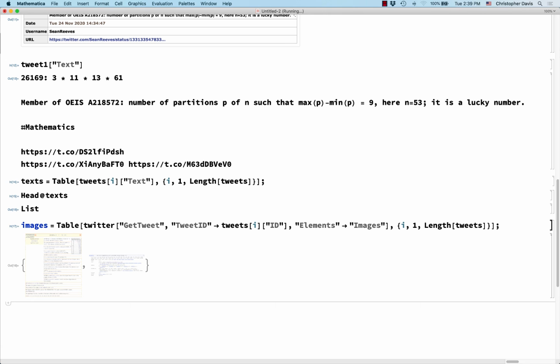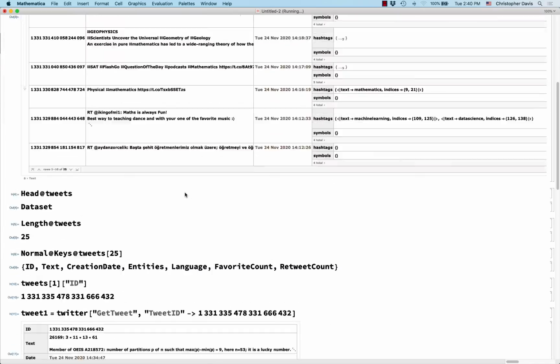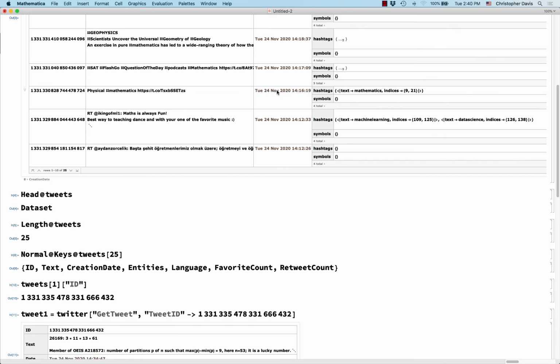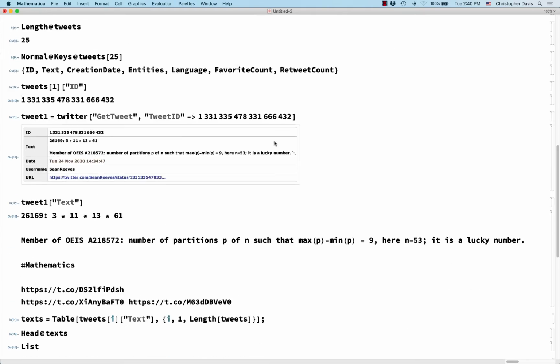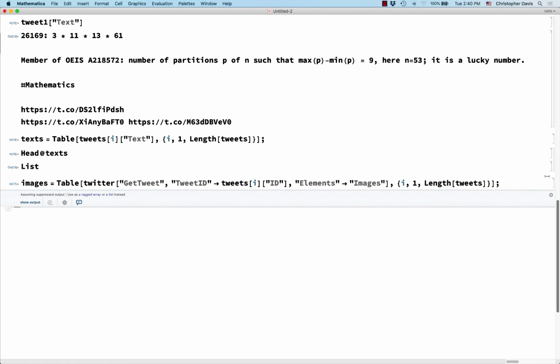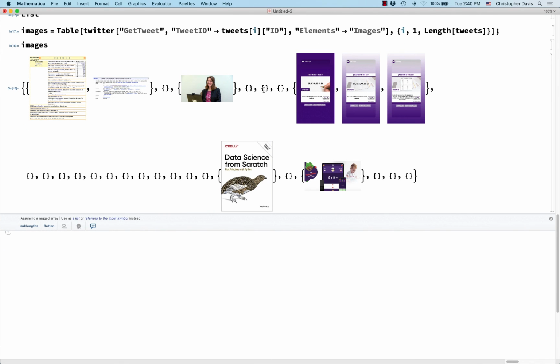And it might take some time because it's downloading these images off of the internet. Okay, I don't think these images were included back in our original data set. And you can see some nice things like this looks like it's showing up this creation date for the tweet. When was the tweet made? That looks like it's showing up as a date object in Mathematica. Okay, this is finished importing. And so let's look at it. And so you can see that some of these are empty, but some of them are not.